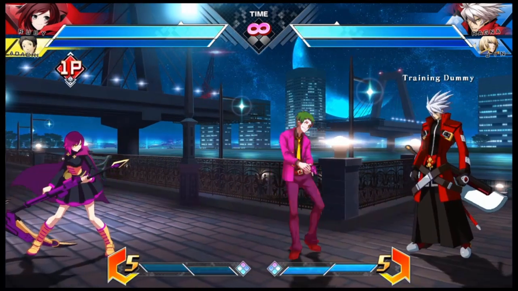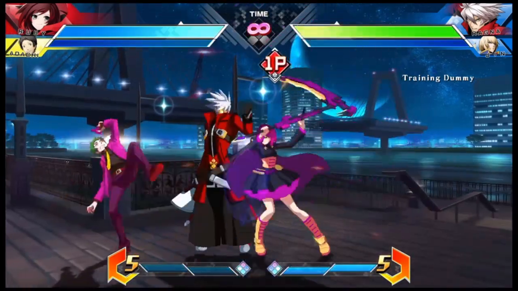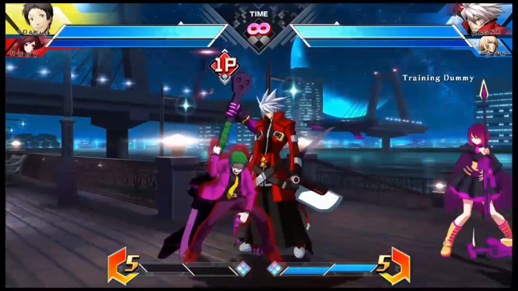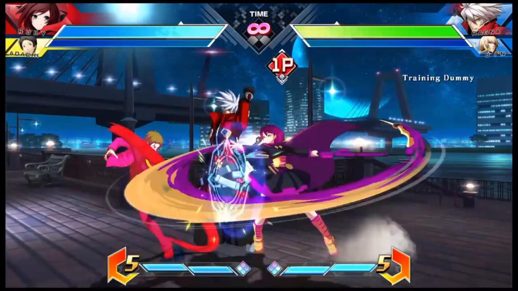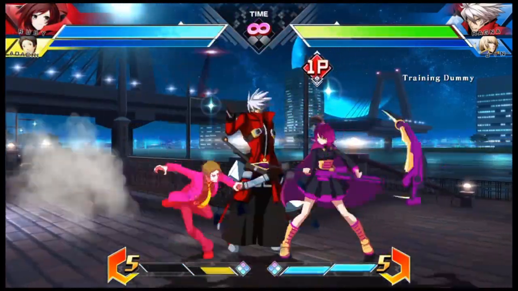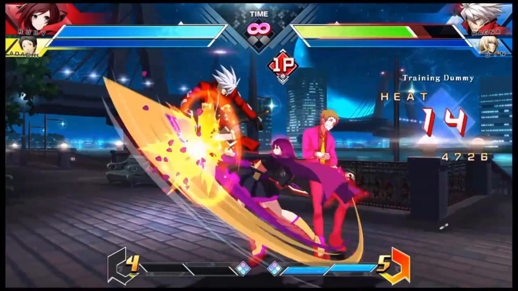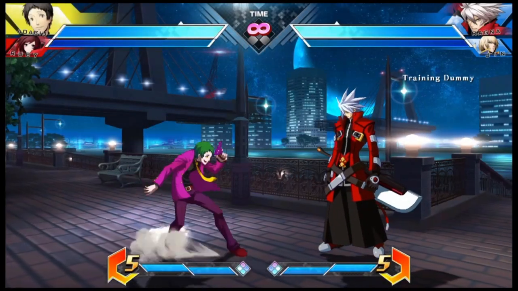5B is one of the best 5B assists in the game. I would say even better than Gordo's Grim Reaper. It has a lot of block stun, so you can get a lot of good mix with that. So instantly get a sandwich. Boom. And you get decent mix with that.